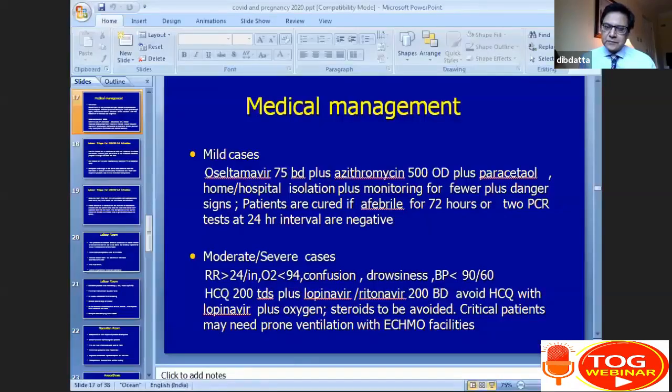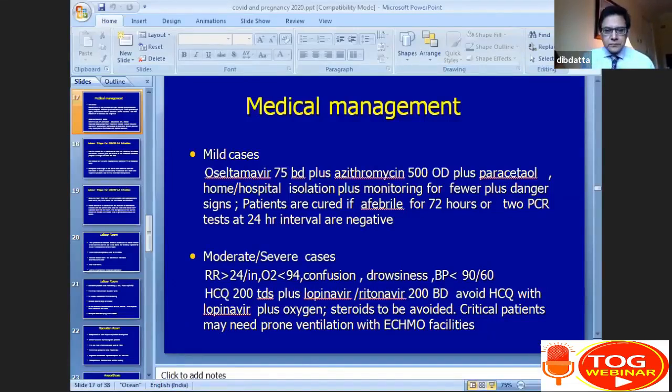I think Rishi is back now, so we might be able to start with the medical management. Yes, Dr. Rishikesh Pai, we have a surprise. I was told that Dr. Deep Datta is there with us. Thank you. Hi, Rishi. It was a surprise, and I would like to tell you now that the viewership has gone to 1,300 now, and really, Dr. Rishikesh, we are waiting for your medical management to start. Please go ahead.